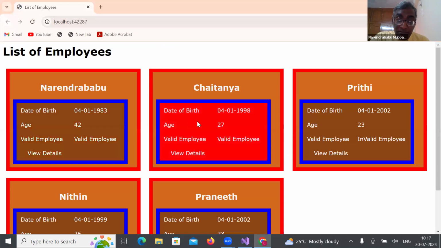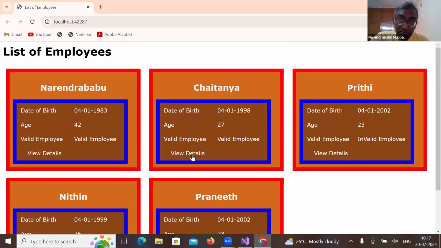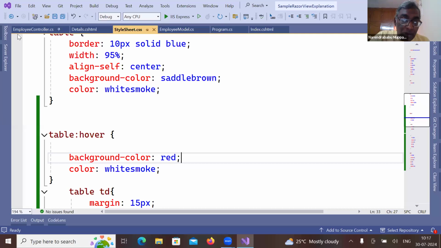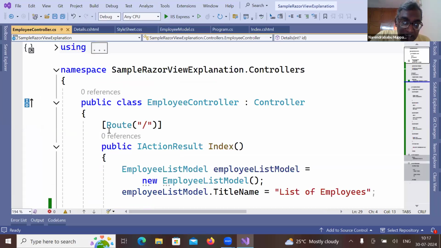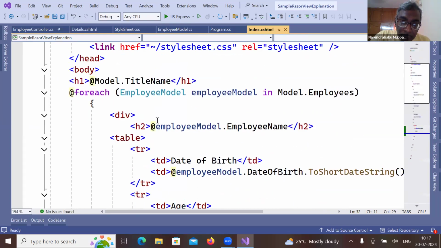Make sense? Yes, sir. So this got something, right? And sir, I want this header to be center aligned. This H1 should be center aligned. H1 tag.